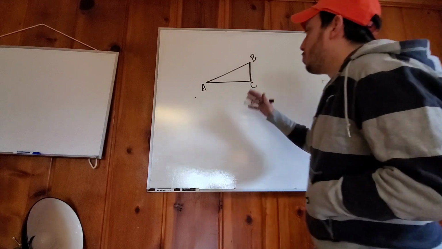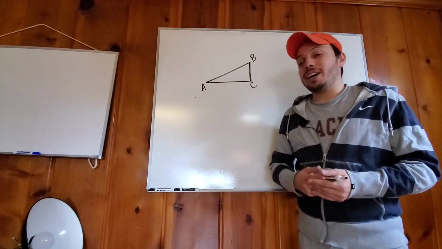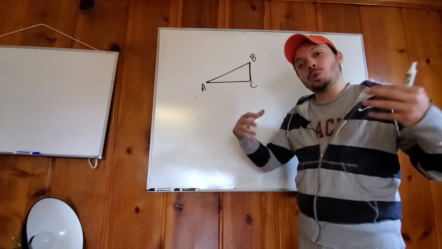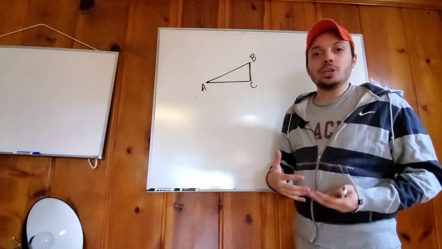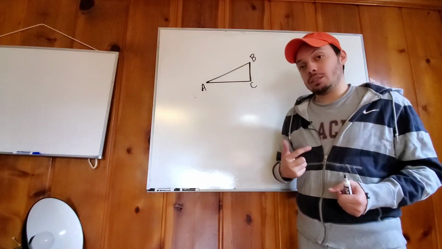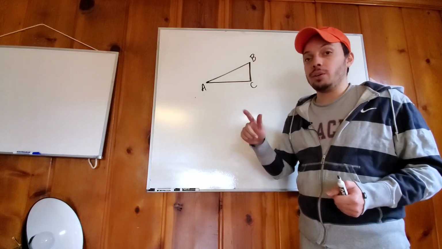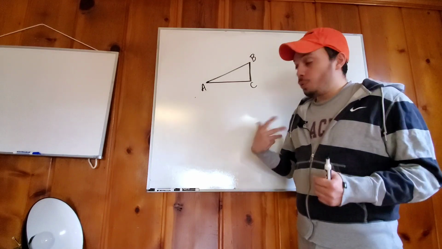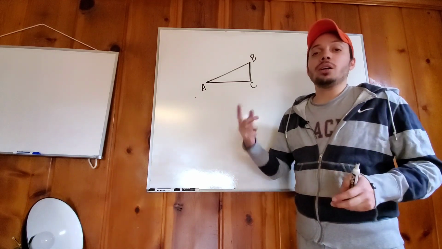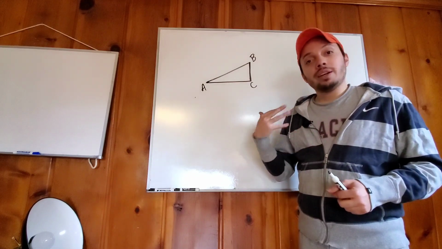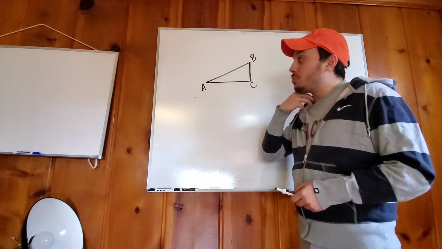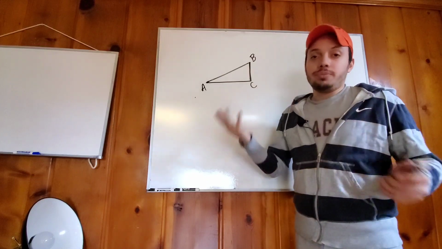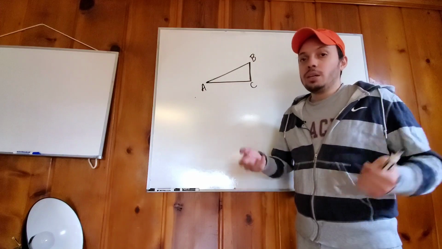Okay, so we have this triangle ABC, and what we're trying to find out is which ones are the longest sides and which ones are the shortest sides and which one is the larger angle compared to the other one. So it has to do with opposite sides of the triangle. If you don't know what an opposite side of an angle is, because we need to know what opposite sides of angles are, go back to lesson 112. That's where I went over that. But you should have already seen it. If you don't remember, again, 112 is there for your reference.